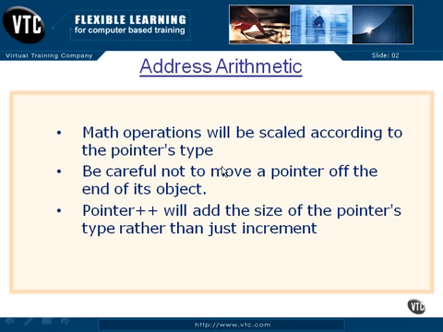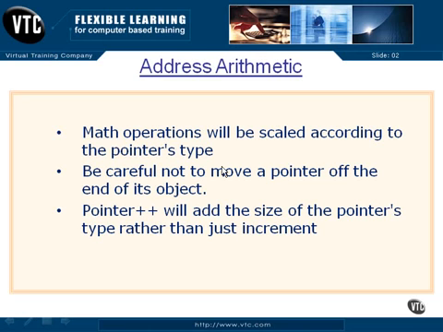If that pointer is an integer pointer and you add 1 to it, the address, in our case, in our machine, the address that's in that pointer will be adjusted by 4, the size of an int. If it is a pointer to a short int, it will be adjusted upward by 2 bytes, or just by the number 2. And that's just a simple increment.